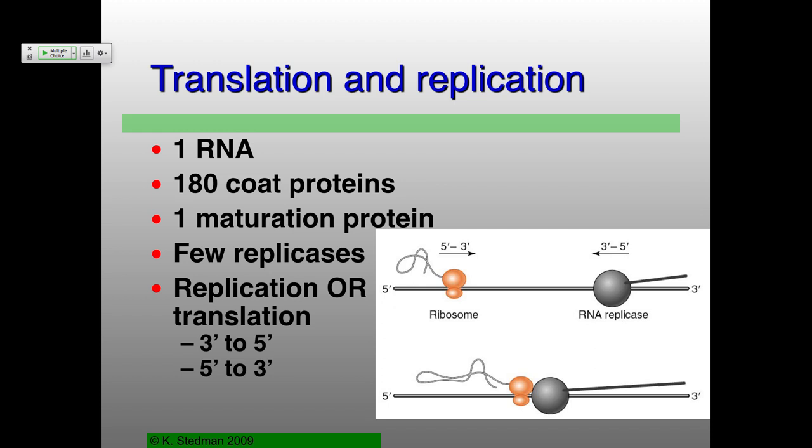So you have one RNA. How do you go from that one RNA and make a bunch of coat protein, very little maturation protein, and sort of an intermediate amount of your replicases, and then what's that other protein that I'm not talking about yet, certainly for MS2? The lysis protein, that fourth one. So what about lysis proteins? What do you have to be really careful about for lysis proteins? We talked about this last time. Right. Don't make it too soon, because if you make it too soon, your host is going to be blown apart and you won't have any infectious virions.